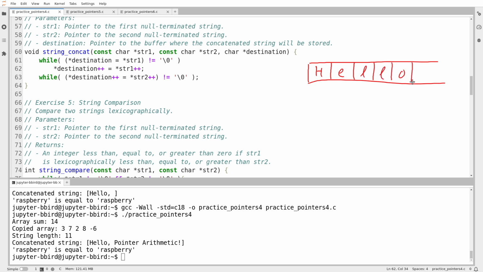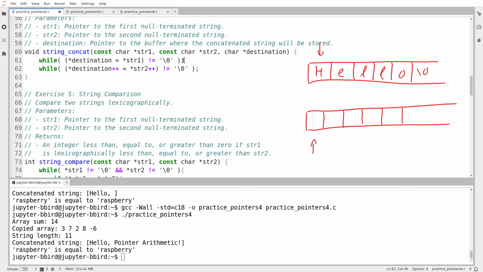Last time in this video, at least. Okay, so there's my string hello, here's my destination string. So I've got my pointer str1, I've got my pointer dest, and what the loop condition is saying that I need to do, let's actually go back to the one-line version of this loop, the one where I don't even have a loop body. This loop condition is very dense, it's very cryptic.